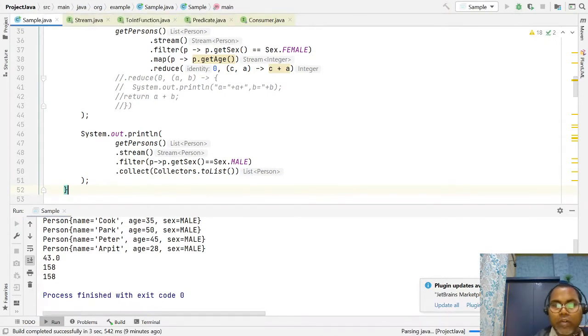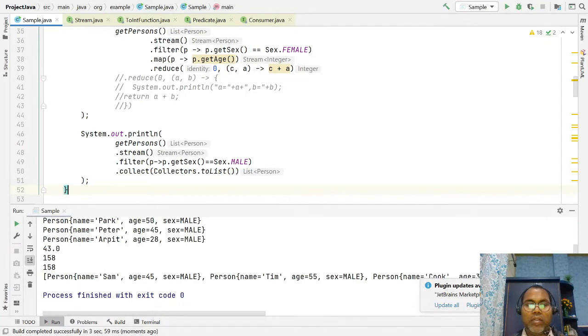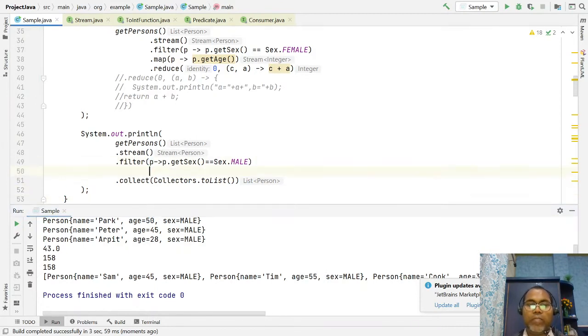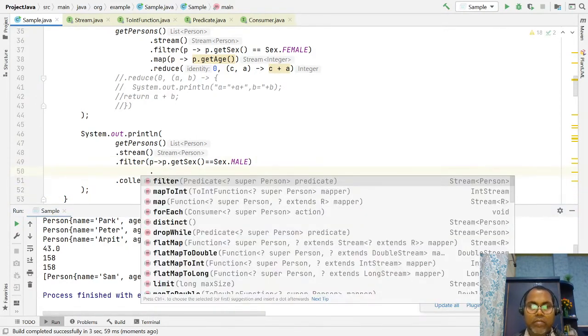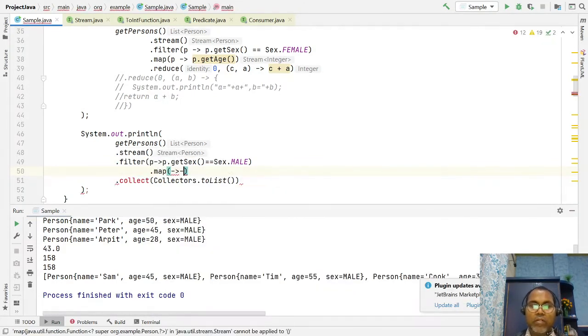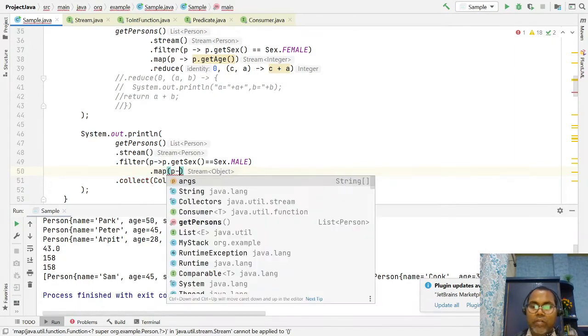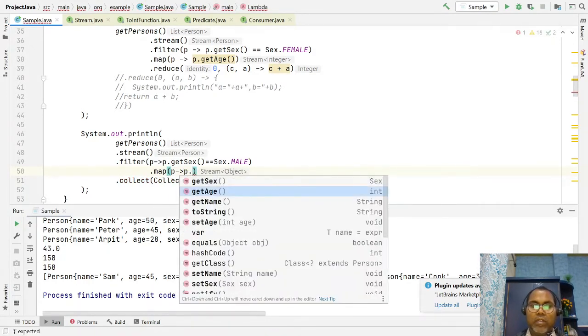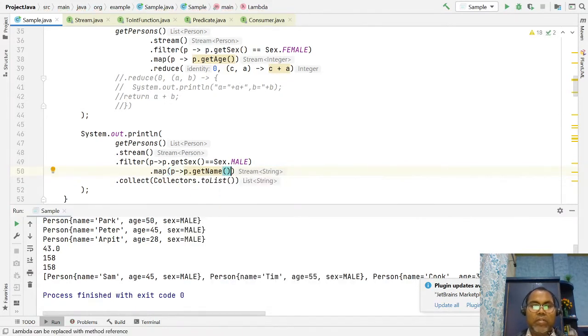Here we have a filter and then a map. Let's return all the names: map, function person to person dot getName.